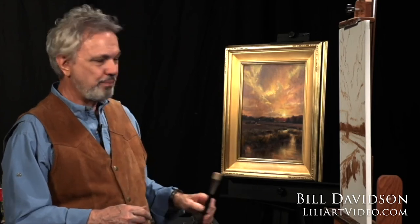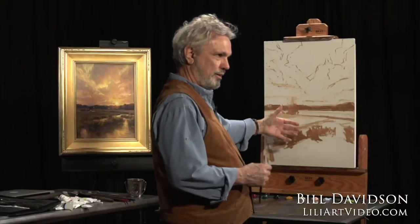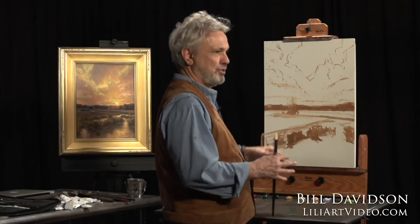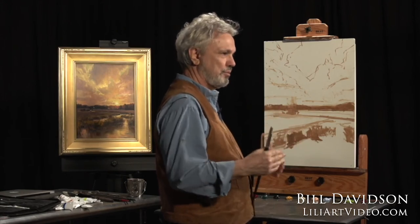So you're gonna have to work on one or two. I've never seen anybody walk into any type of workshop and just be naturally good at all three of those things. So mine, values, or actually it's more shapes than anything else, which could be considered drawing. The fun part is, once I figured out that I could do shapes this way and separate it before adding my color to it, then it's a much simpler type deal. It's way easier. I'm not juggling three balls in my head.